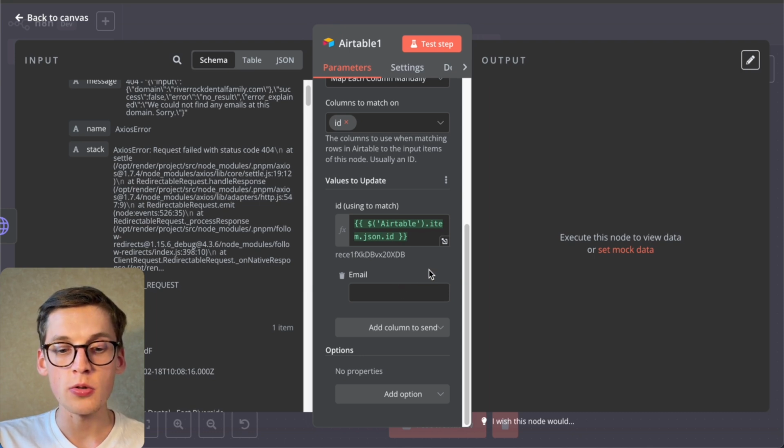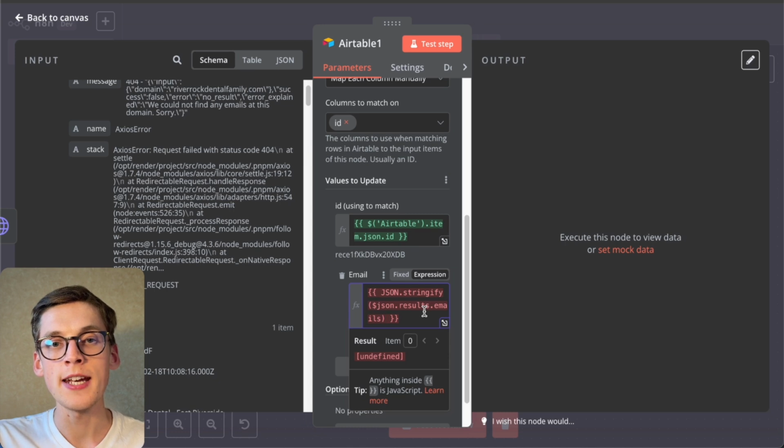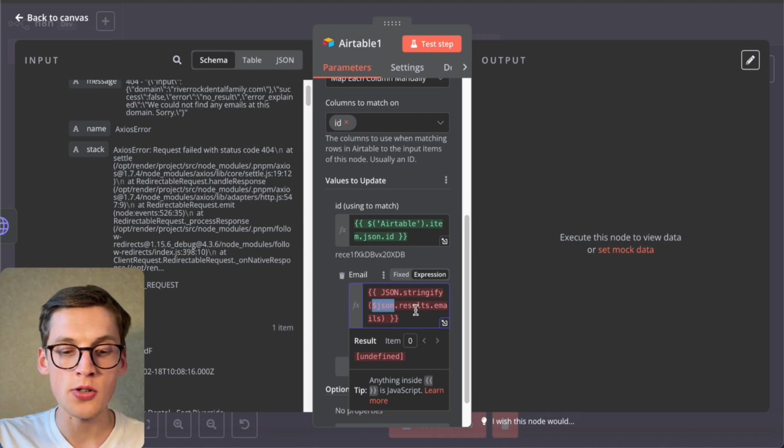And I already wrote you some little function that we'll need to use in this Anymail finder. That is an expression with a JSON.stringify function. So basically, when we're getting a bunch of different emails, it will go into the array. And now we want to stringify it into a string, that all of these different emails will be populated into one particular row. So that's why we are using this function, and as well adding the JSON.results emails. So that is the function we need. I just tested before, so you could just also copy paste it or just use the template down below.